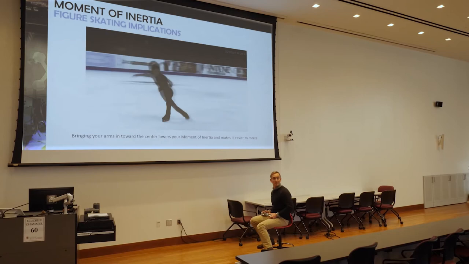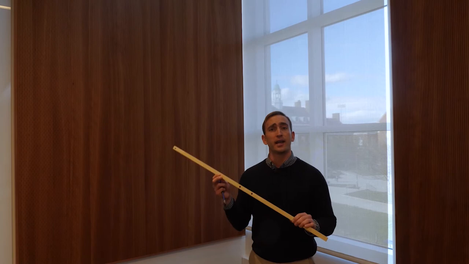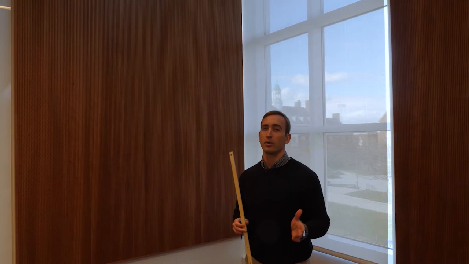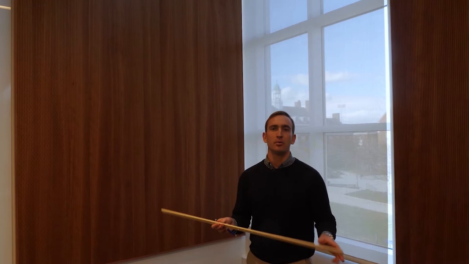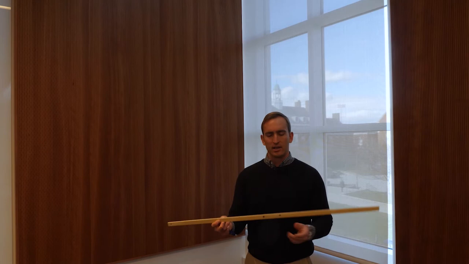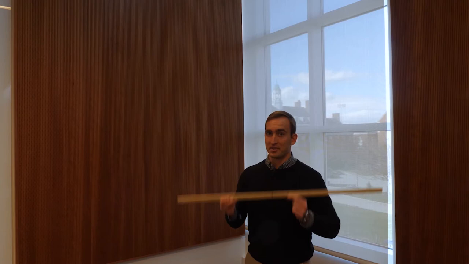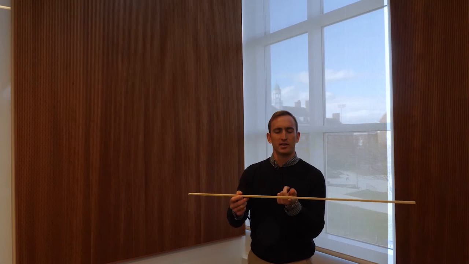Now what we're going to do is take a look at a little demo that can showcase that rotating about the center of an object is always going to be easier than rotating about any other spot on that object itself. What we have is our good old handy-dandy little stick here that I've cut. And you can see that I've drilled a couple holes in there. The reason this hole is there is because that's a mistake. I thought that was through the center of mass, but as you can see, it was just a little bit off. But this point right here is roughly the center of the stick, more or less, where I can balance it in my hand without it falling over.